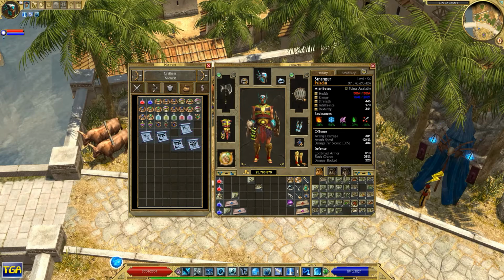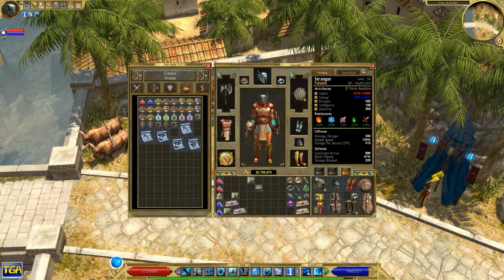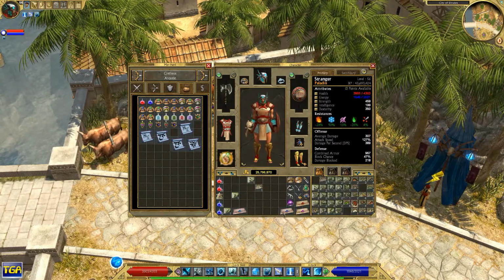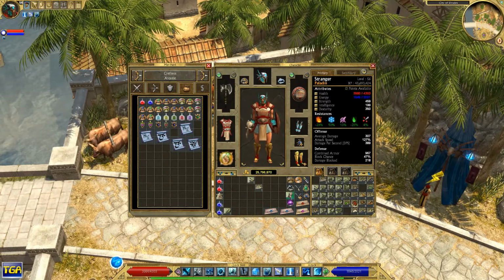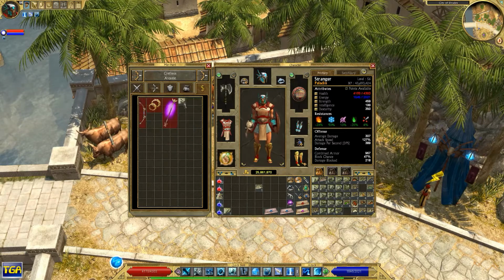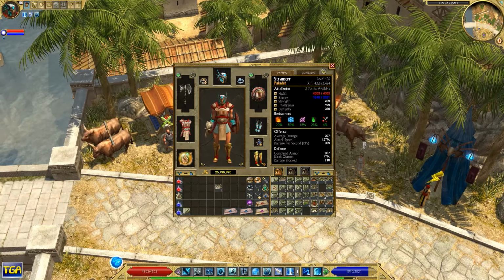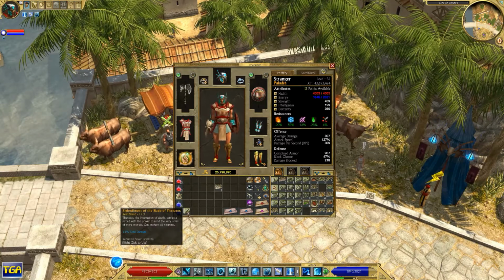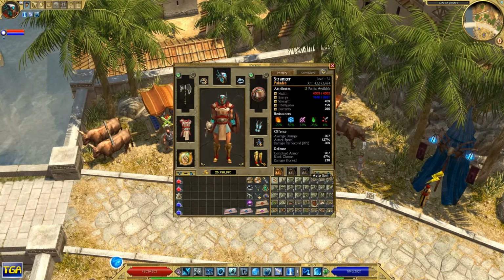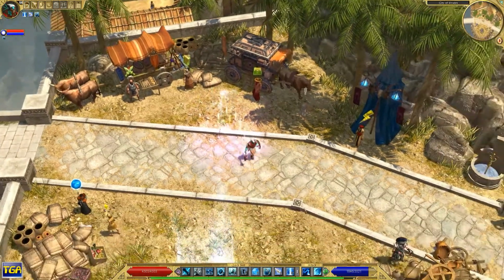Alright, let's get our right gear back on too before I forget. And my shield. I think that was all I did. I guess those could sit here. They're not really in my way. I hate when I do that. I forget that I'm still in the vendor. Alright, good enough. Let's get back out there.